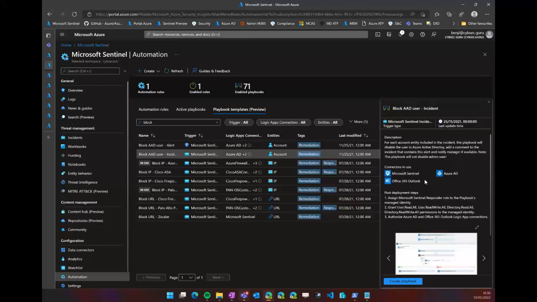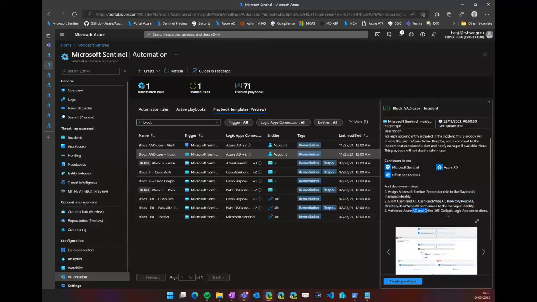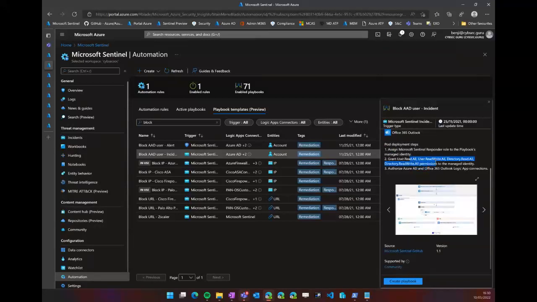Then I will see the connectors. Post-deployment steps: okay, so I need to assign specific permissions, APIs, and authorize the connections afterwards. Because I need to grant these APIs, maybe I want to go to GitHub and check this specific playbook. So I will open it in a new tab.